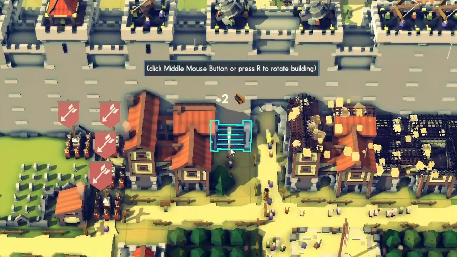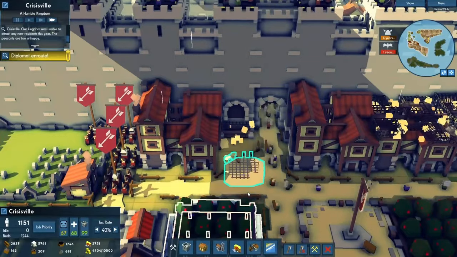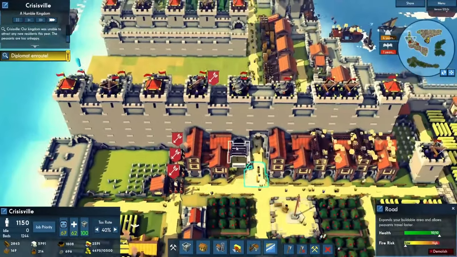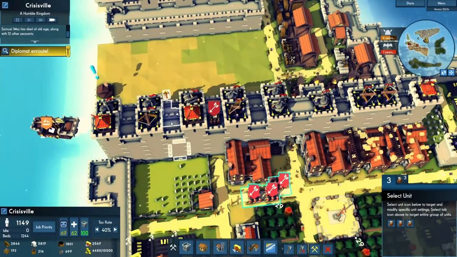Now, if I get rid of these trees here, and then if I come and grab the castle stairs, what happens if... Oh, makes a door a road there. Does that mean... Yes, the archer went in there automatically. So we can put our archers up on the walls now. This is sick.